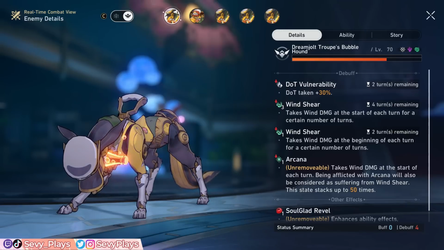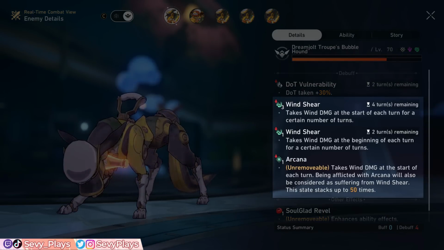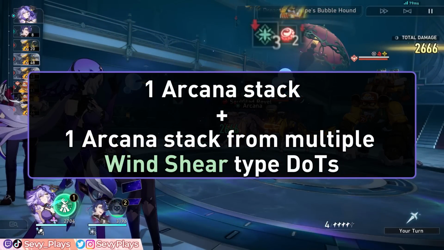But what if there's an Arcana stack and 2 other wind shear DoTs? All are considered wind shear effects, so does this mean the basic attack's second effect will trigger 3 times? Let's find out. As we can see, it only added 2 stacks, the same as the first example. This is because any number of separate DoTs that are still the same DoT type only count as 1 chance to trigger the effect.